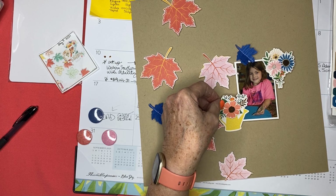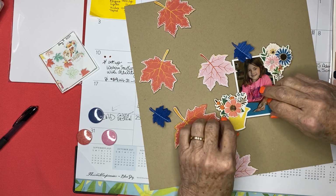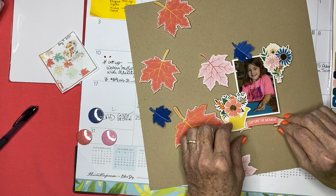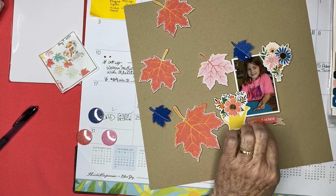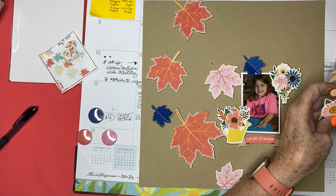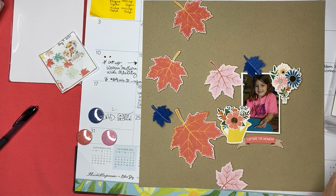And if I do it like that, this leaf kind of goes. So that gives me clusters at both of those corners. I can do the title maybe right exactly under the photo, and then I can add some smaller embellishments around there. I don't think I'm going to use anything from here, but I might actually, well, no, but I'll tell you what I'm going to do.